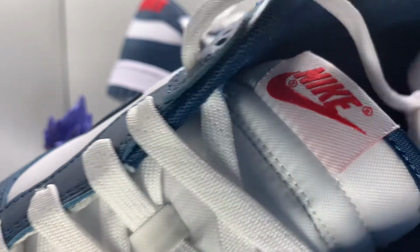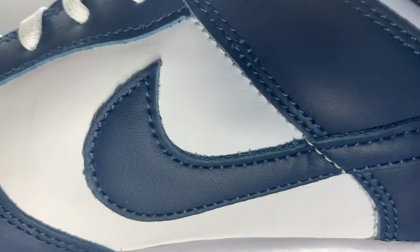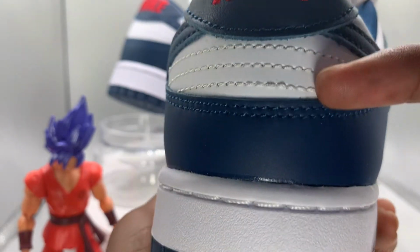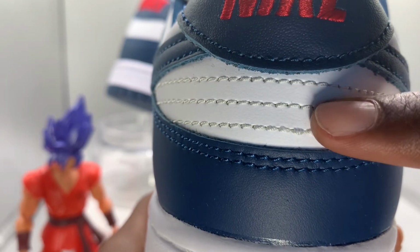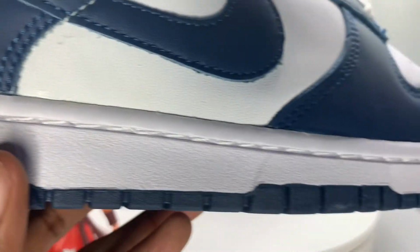White patch, red Nike. On the inside right there, we got that Nike, red, size 11, personal Shoe Browzer size, you already know what I'm talking about. Got the Nike in red on the back, that blue. You got the three lines in the white, that's how you can check sometimes if these Nike dunks are legit. It's not always 100% proof though, because we do know that quality control on Nike products is kind of big. But as you can see, got more glue stains. White midsole, white threading.